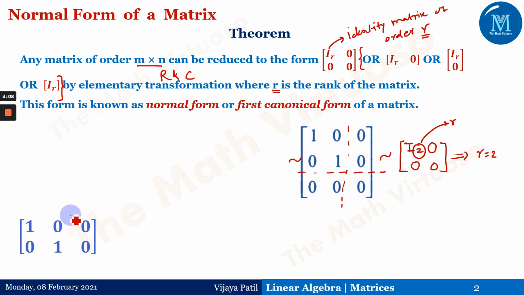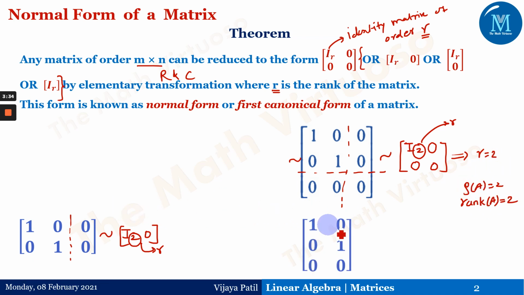Similarly, if we observe this, it is again a partition. This is going to give me [I_2 0], and this is again the rank small r. So the rank, most of the time referred to as rho of A, is equal to 2, and a few books say rank of A is equal to 2. So these are a few notations. Then with this type of form, it looks like I_2 with a zero column, and again because of this 2, the rank of the matrix is equal to 2.